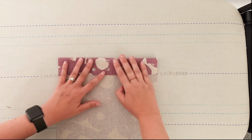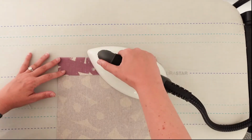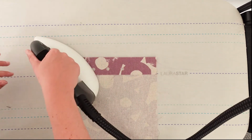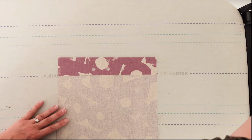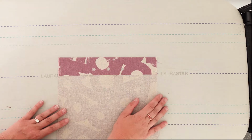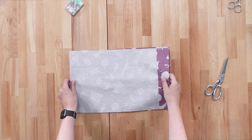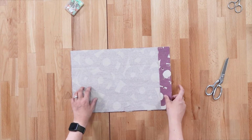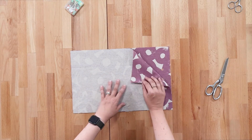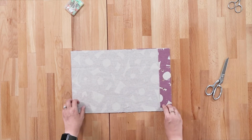Here we are at the ironing board, and we're just going to press along that folded edge. See, it's nice and flat, and we're going to head back over to the table. Now with piece two facing right side up, take the piece you just pressed and lay it face down on top of piece two. So here we have piece two, piece three, and you can see here all the holes align.